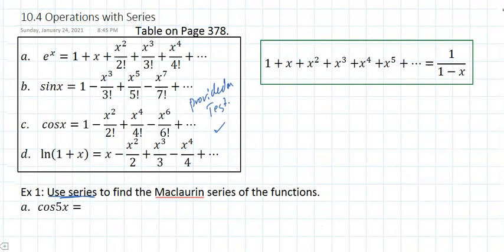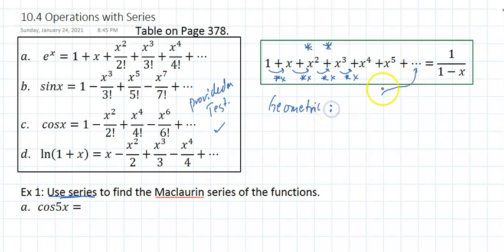So assuming you have those three here, this is not in the table and I'm not providing that. But I'd like you to look at this and think about it for a minute. If you look at this, you'll notice that they're multiplying by x every time. That makes this geometric. And if it's a geometric series, this infinite sum will be the first term divided by 1 minus r, provided absolute value of r is less than 1.